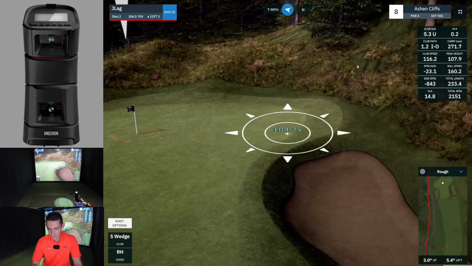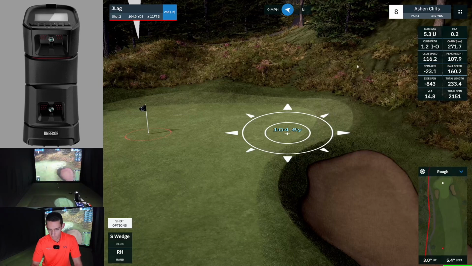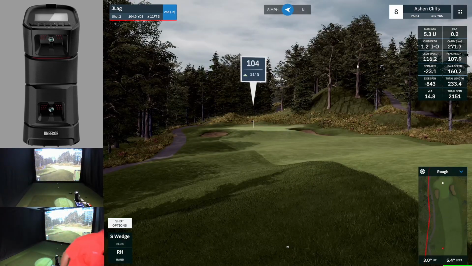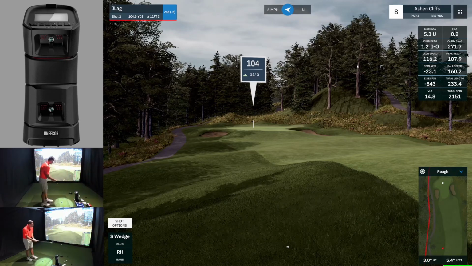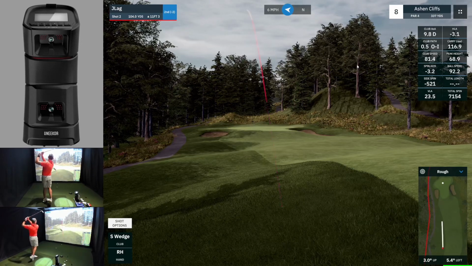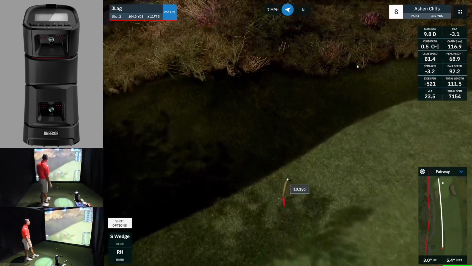Right, this is going to come out dead left and the wind is pushing it left. 104, 5%, so it's going to play about 109. Pin's kind of sitting on a back shelf. Let's hit 107 as a feel, and hopefully this gets close. These are the wedge shots. No, I've just pulled it. That is just horrendous.